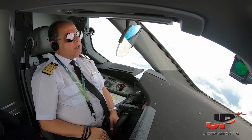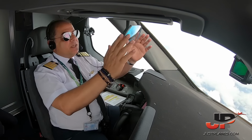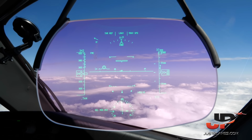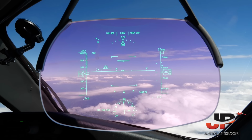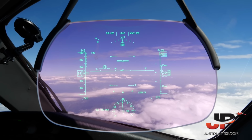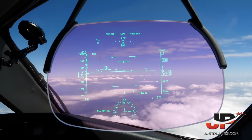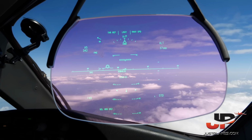One of the great things in the 787 is the head-up display. It has the flight path vector and the flight director guidance cue, and it is like a pinpoint on where we're going exactly. So if there are clouds ahead of us, we can know whether we are going to hit the clouds or not. If the flight path vector is on the cloud, then we're flying this way.